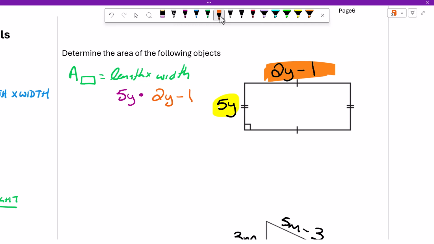Now if I write it like this, it's not quite right. Okay? The problem with the way I did it is I just took exactly what was above and wrote it down below, right? This length is multiplying the entire width, so we need to put this in brackets. So this 5y is multiplying the entire width. So everything there, right? Okay, William? Yeah? Yes? Would it be 9 then? Because there's minus 1.